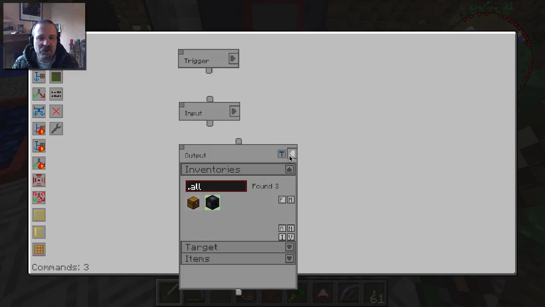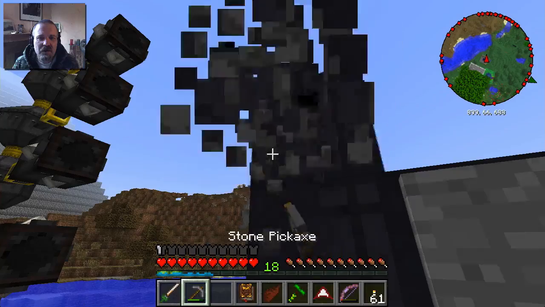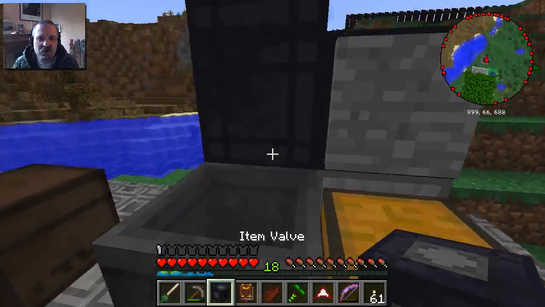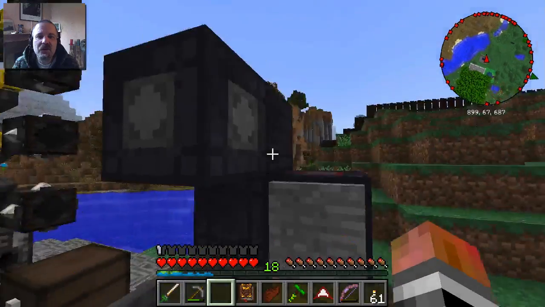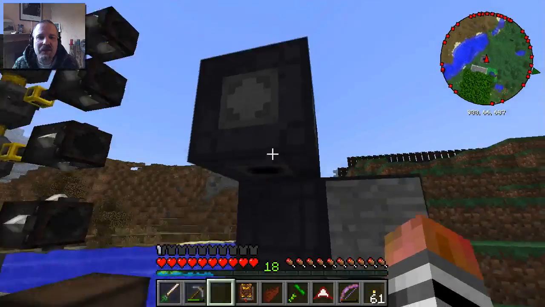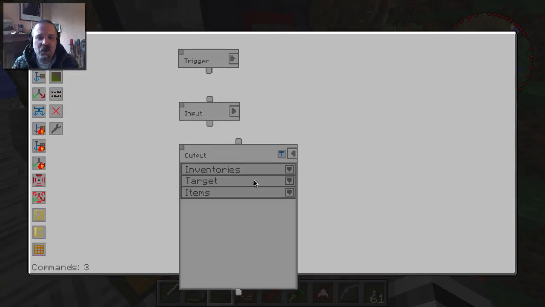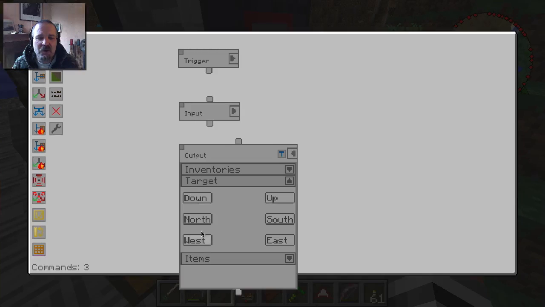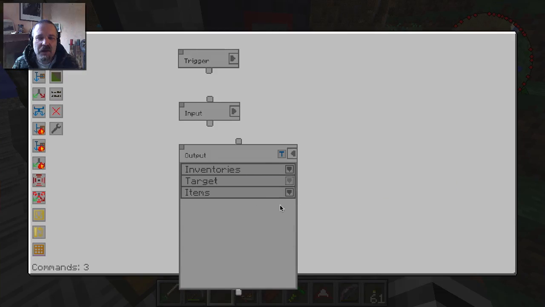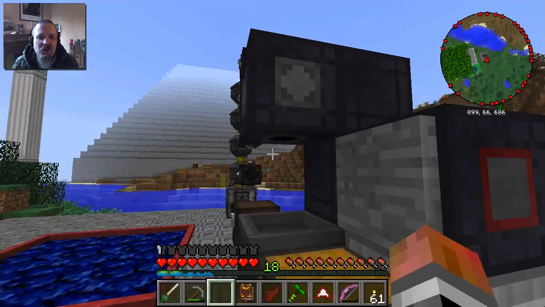Oh, you know what? I need to make sure that is facing the right way. Yeah, it's not facing the right way. We need to make sure, if I go like that, good. We want that right there to be facing down, so it'll drop things down. Okay, so output is the item valve, and then I don't know if this matters, we'll say down. And items, the blacklist again, it'll store everything that goes to it. Okay, so what's in here will go into there.